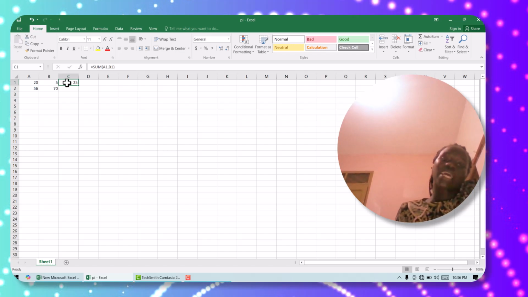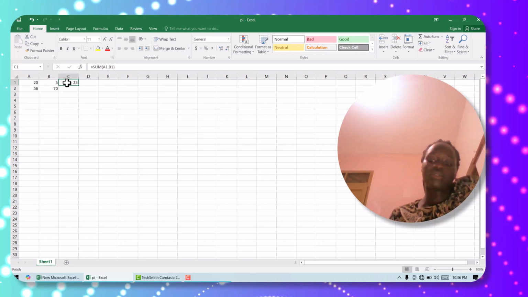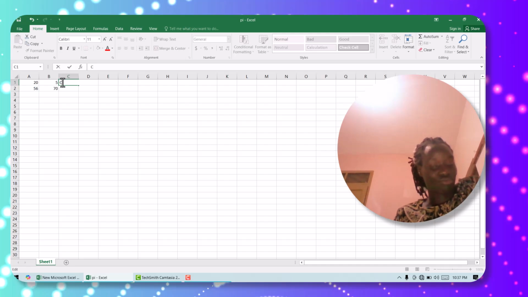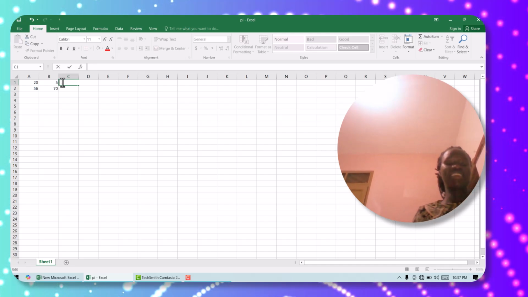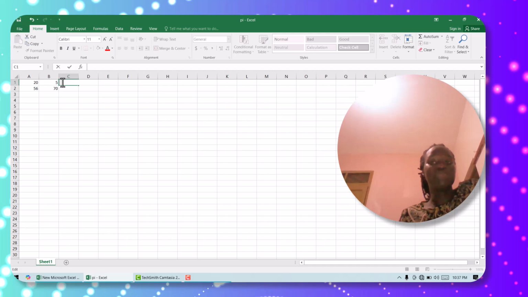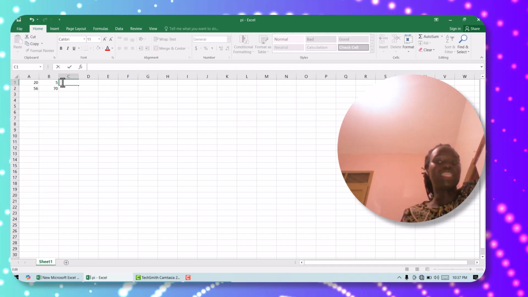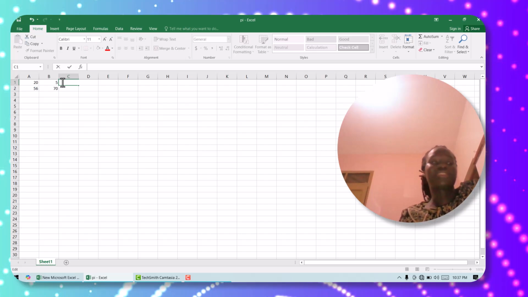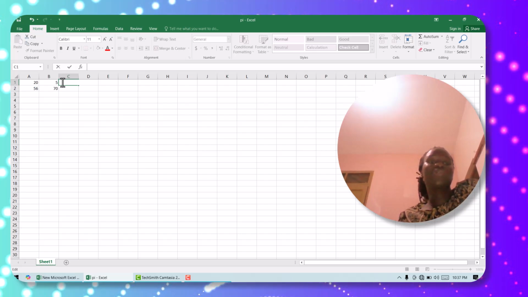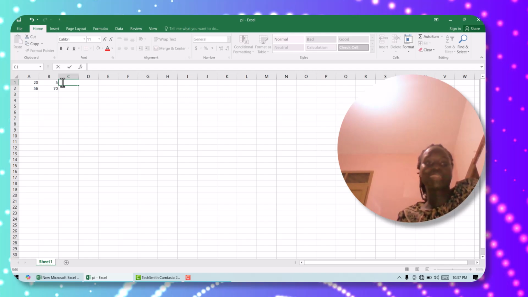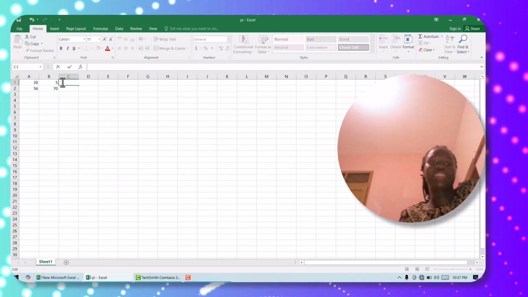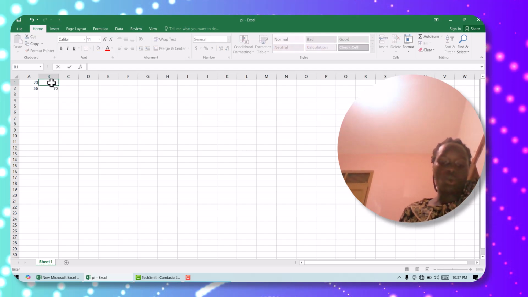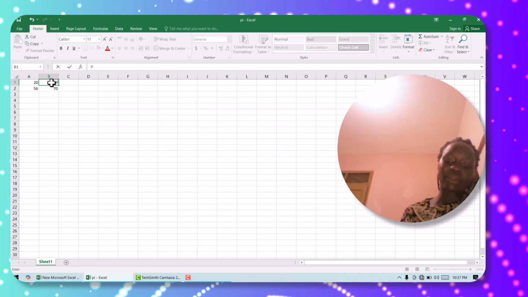Then lastly, with me I have another error, that is the value error. This is when you're mixing data. You're dealing with figures, then by mistake you've entered some text and you want to add text and figures. It can't work. Let's say let's replace this cell by the word pi.